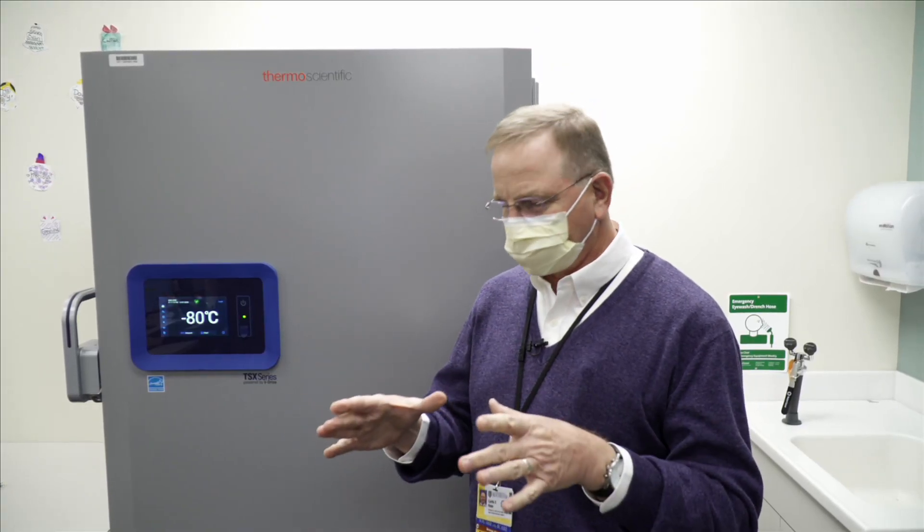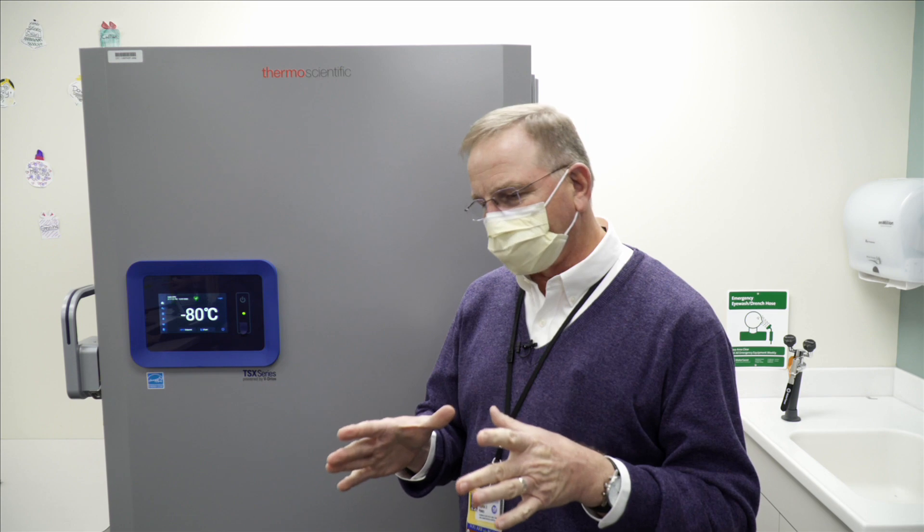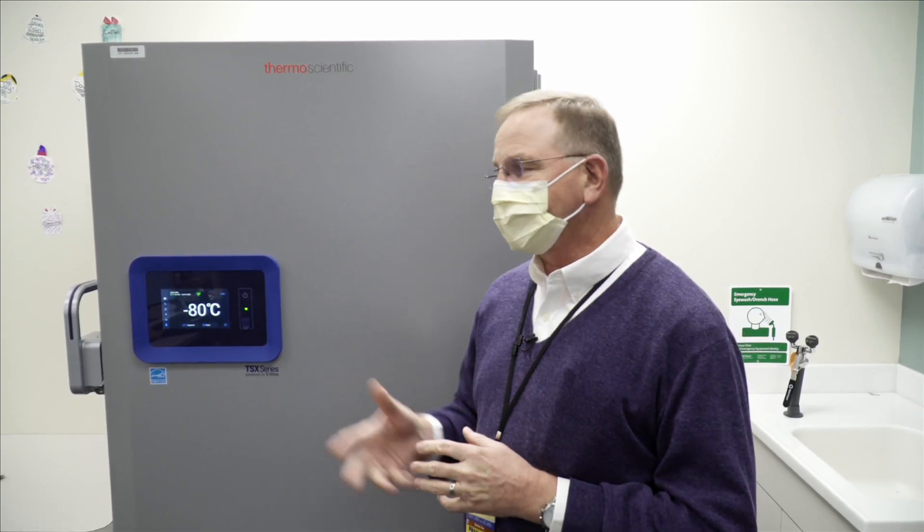The individual trays look like a small pizza box — about 9 inches by 9 inches and about 1 inch tall. Each one of those trays will hold enough vials for 975 doses. So depending upon the number of boxes we receive, we have plenty of room for storage here between this and a second freezer.